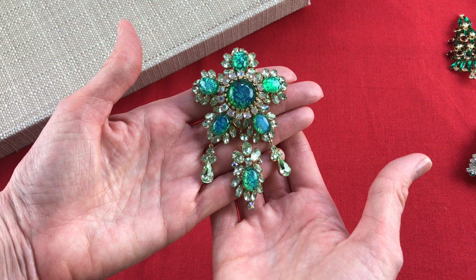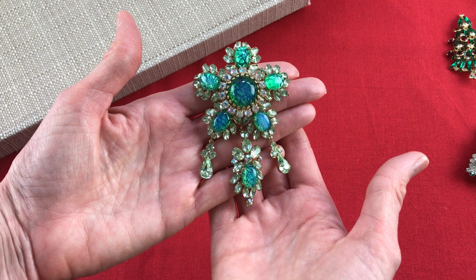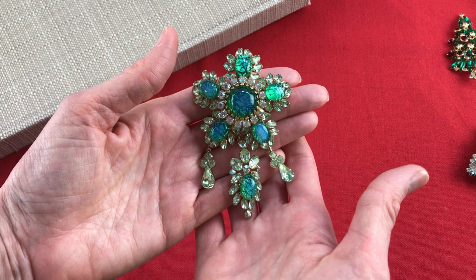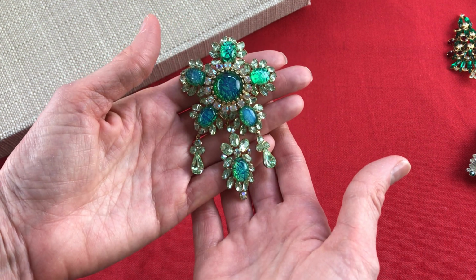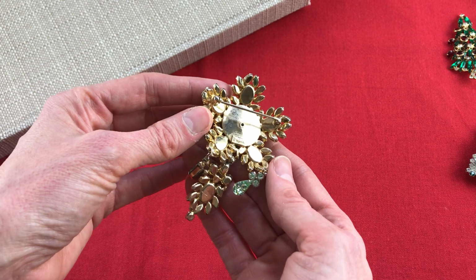And I'm so happy that I went to the sale, because this is what brought me to the sale. This was in the one jewelry photo. It was a blurry photo. It was in the corner. I was like, well, that's kind of a pretty brooch. I have no idea who that is, but I'm kind of curious. And that's literally what got me out of bed into the freezing cold to stand for this estate sale. So I am really glad I did, but this is my favorite piece.